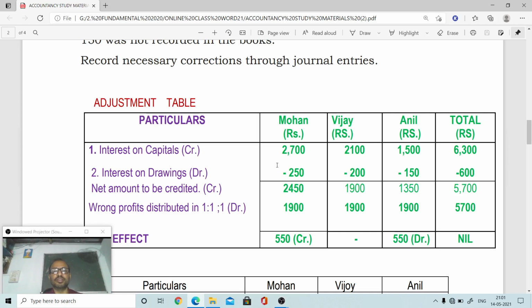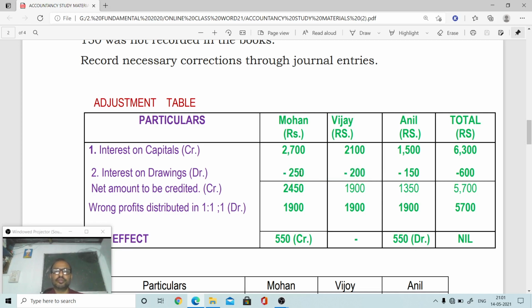So therefore the partnership business will charge interest on their drawing, and it is an expense to the partner, which is a gain to the partnership firm. We are thinking on behalf of partners. So here interest on capital of the 3 partners should be credited, and interest on drawing we are debiting. We know why it is debited. Again I repeated why you are debiting.